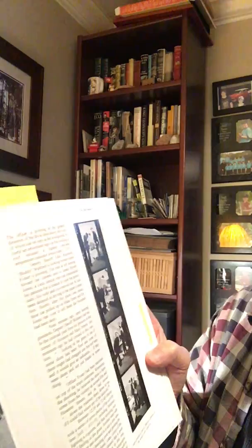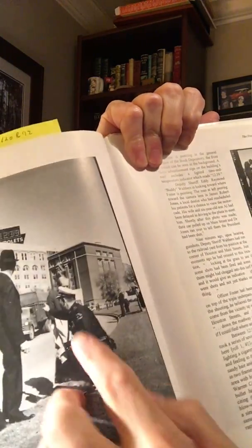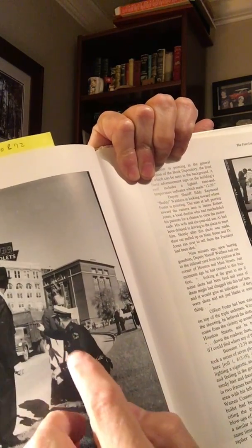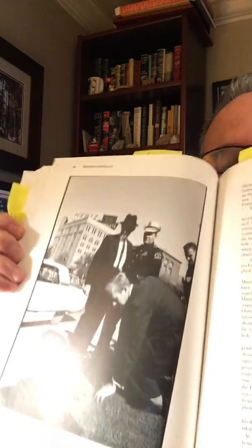Here's one of them. You can see the brain material down in the grass. There, Robert Barrett is coming, the FBI agent behind J.D. Foster, the officer that was also there. And then Buddy Walters showed up too. And here's Barrett reaching down to take the bullet away. It was FBI agent Robert Barrett, matched up by DA Jim Garrison at the Garrison trial, the trial in New Orleans. Those photos are in this book, so I highly recommend it.